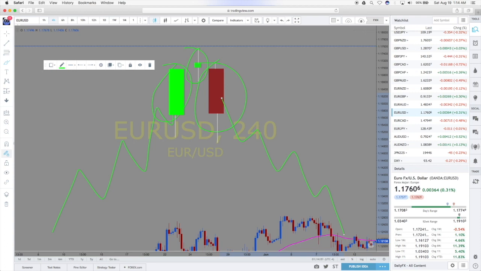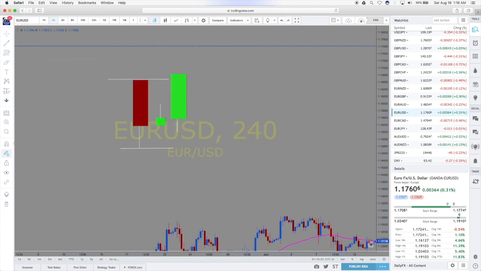Another one that you'll see is called an inside bar setup. Let me draw that one out for you so you can visually see it. Inside bars are very similar to morning and evening stars, but the center candle is engulfed by the range of the previous candle, meaning the first candle here. The last candle breaks and closes outside of the range of the first candle.